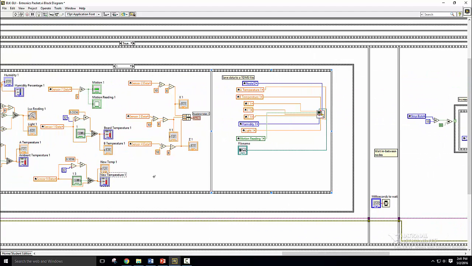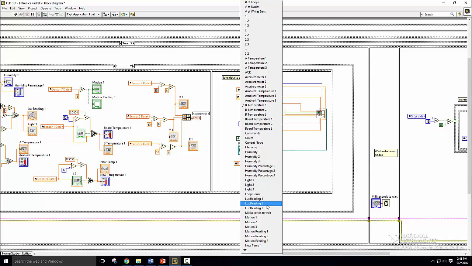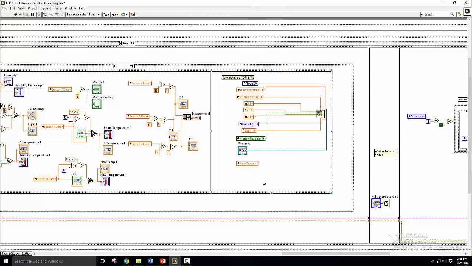So our first task for this is we're going to have another variable for our new temperature. So this is new temp 1, but you simply cannot just take this and add it into the existing Excel file. First, we will have to create a variable for this in the Excel file.